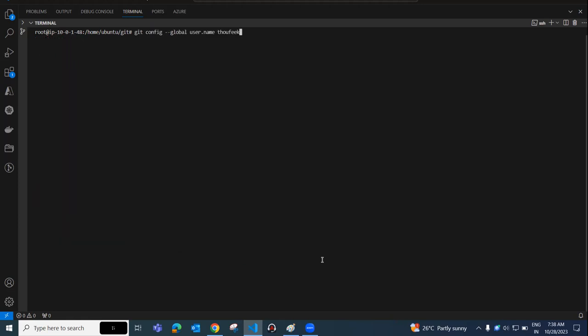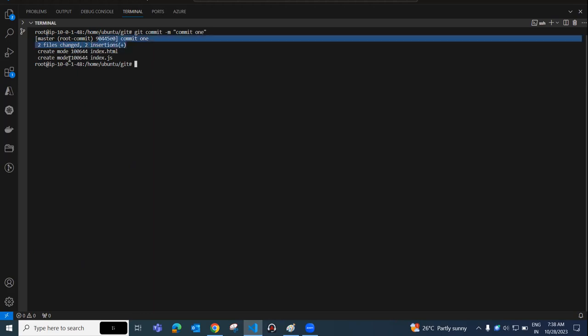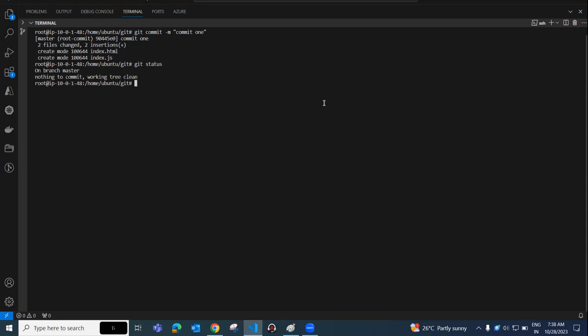Now I'm running the commit again. See, master branch committed, commit one, and two files changed, two insertions. You can see the message here. Again, I'm going to check the status with git status. Yes, on the master branch, nothing to commit. We already committed these two files.